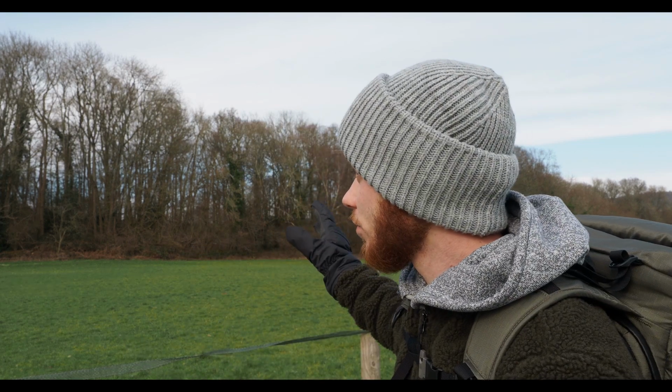Yeah, brilliant times I've had in this woodland. This is the badger woodland, if I haven't told you already, the one right behind me. I know that I'm going to be able to get badger footage here because I have photographed them and got video here many times before. So today I'm really excited to get out, got the camera trap, and we are going to set it up on one of the trees inside of there. And yeah, I'm going to take you along and show you what I'm doing.